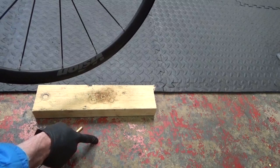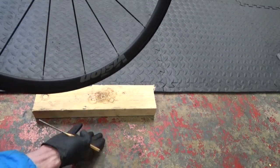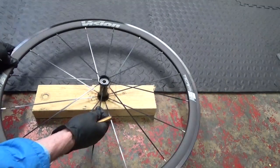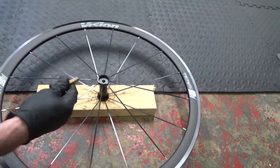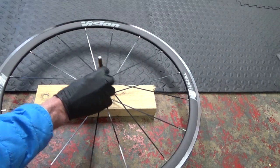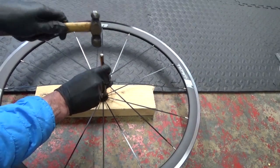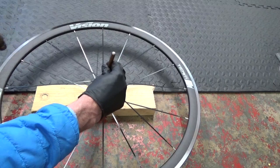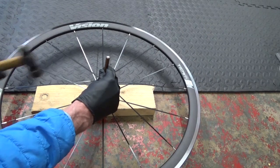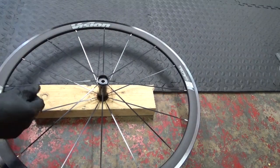We've got a block of wood on a hard surface — if you've got a good substantial bench you can use that, but I'm just showing you the block of wood on the floor so you don't need any special tools. Just rest your hub on there, and because you've moved that collar to one side you can get your punch and rest it down in there so it's hitting on the bearing. Give it a tap and the collar will go slack in the middle once the bearing starts to come out, then you can move it to the other side and give that a tap again. Crisscross it so you're not hitting it out at an angle.